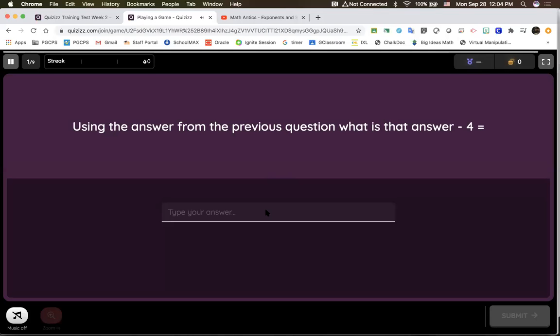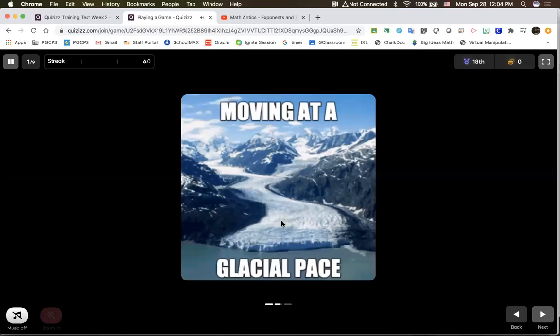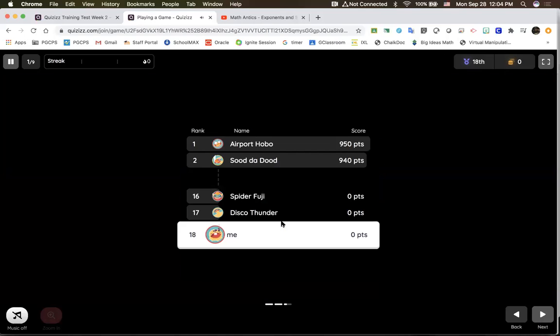And my questions are in there. Now, I thought I turned off shuffle the questions, but as long as you turn off that setting, it won't shuffle them. I think it's just going off my normal settings. So then it shows me the answer at the bottom of what it should have been. These are the memes that they talked about, and then it shows you the leaderboard.